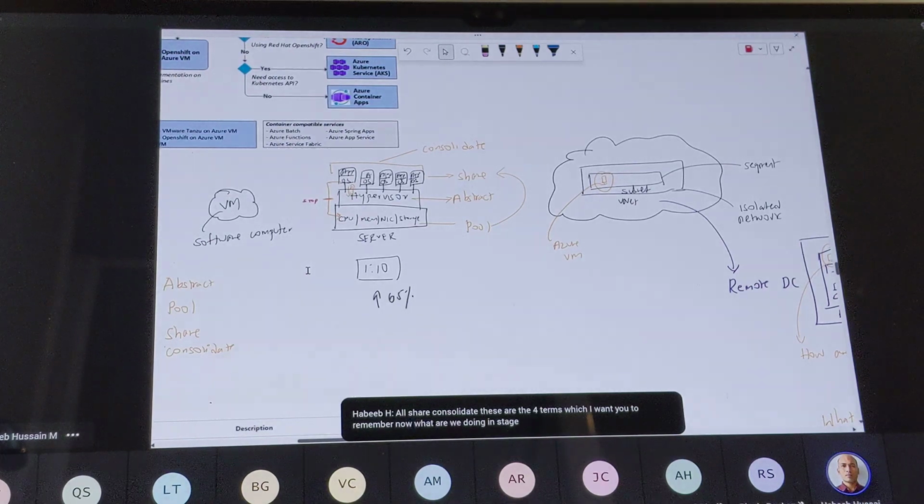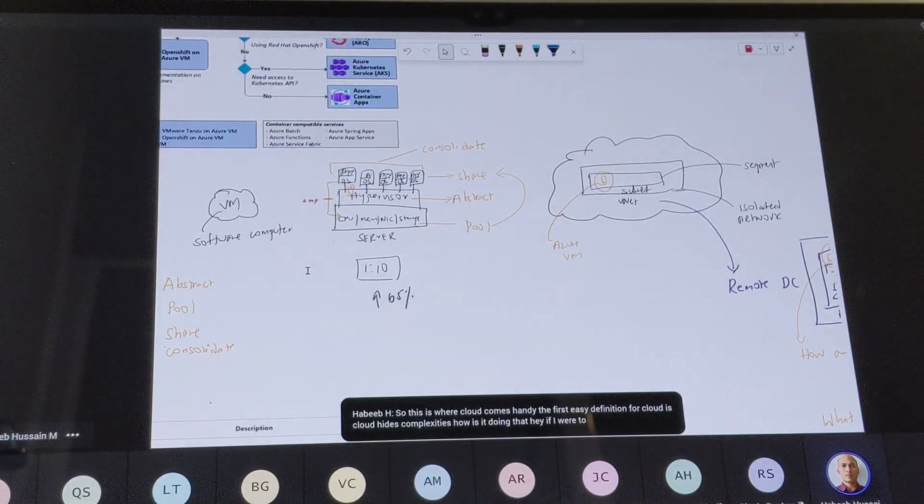Now what are we doing in stage 3? Stage 3 is easy. Hey, whether it was stage 1 or stage 2, who's buying the server? You. Who's buying the operating system? You. Who was racking them, stacking them, configuring network, configuring storage, setting up everything? You. Which means more time. So this is where cloud comes handy. The first easy definition for cloud is cloud hides complexities. How is it doing that?